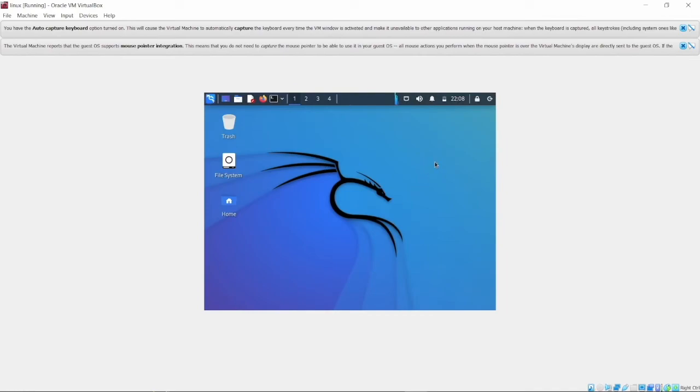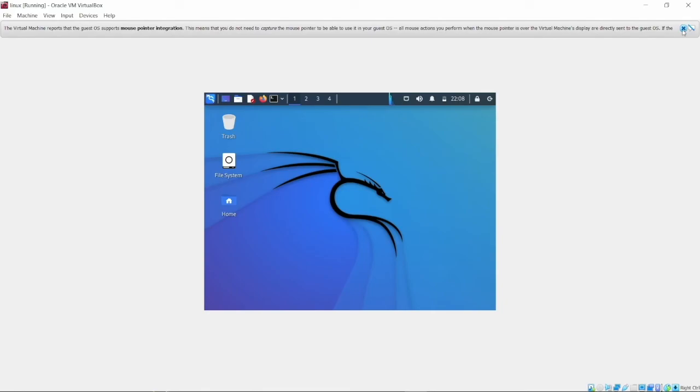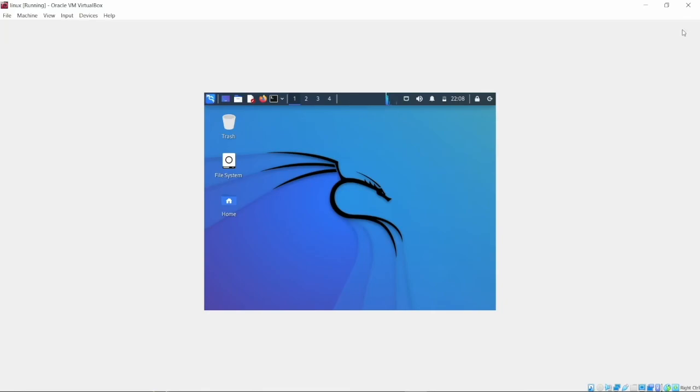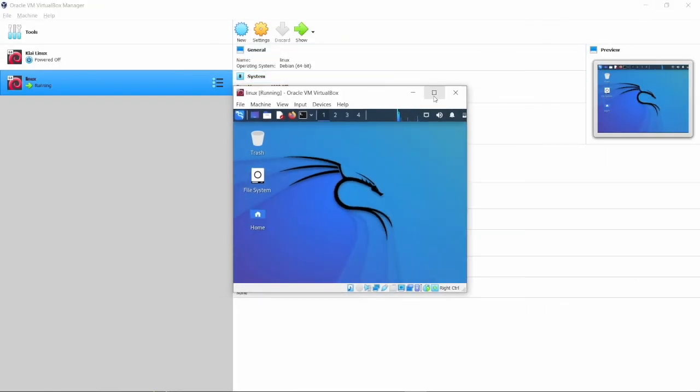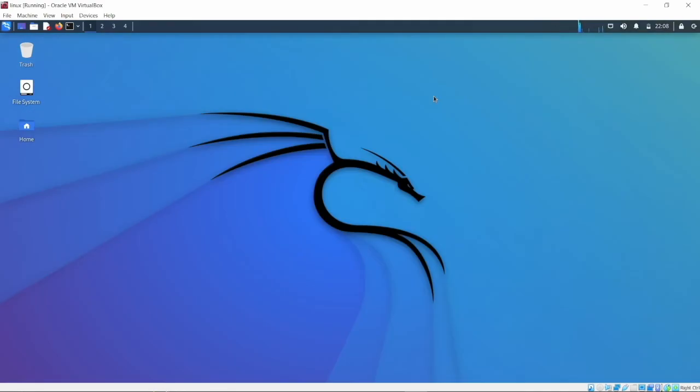In case you are wondering why you have a smaller screen, to fix that, in most cases you can just minimize the original window and enlarge it. It will fix the issue. Hope you guys are able to create a virtual Kali Linux desktop on your system. So that's it for this lecture, guys. Let's meet up in the next lecture.